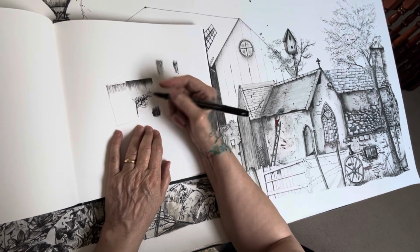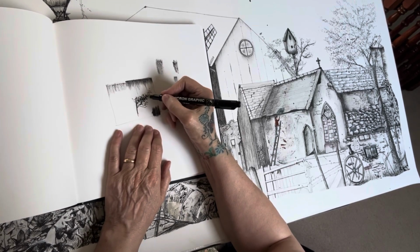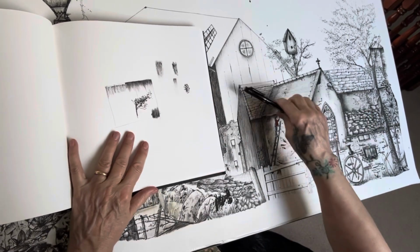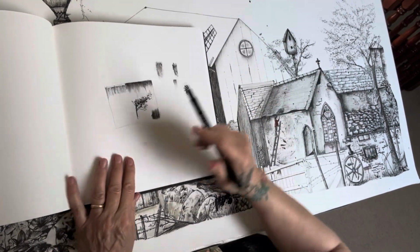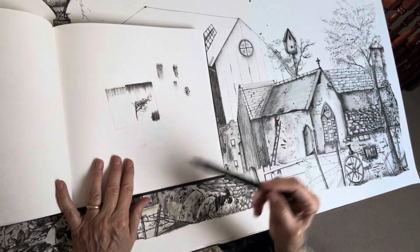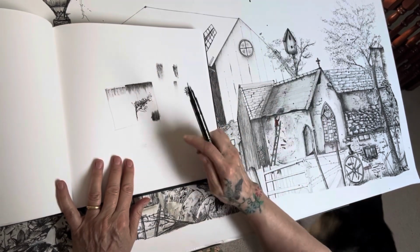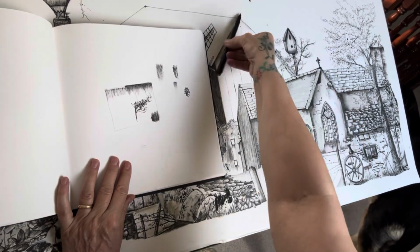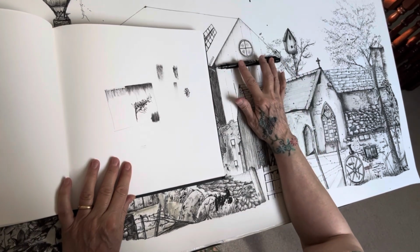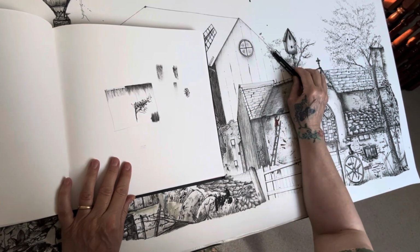Don't be afraid. You can't go wrong on something like this. This is why I enjoy doing this sort of thing, because you can't really go wrong. You can't even go wrong on your buildings. The only thing you can go wrong with is getting your angle wrong. But I always use a set square, the triangle ruler, which is over the other side of the studio and I can't get it at the minute. Then you know full well you're going to get it correct here and here and then here. There's no point in doing an angle like that if it's going to be like that. So if you use a set square to start with, you're going to get it correct.